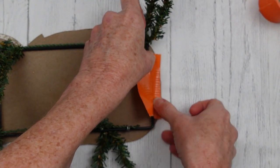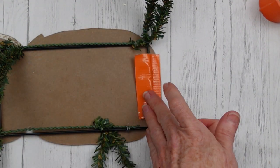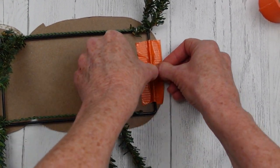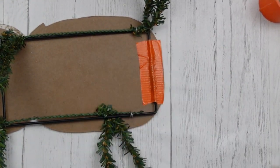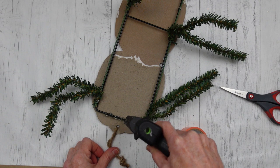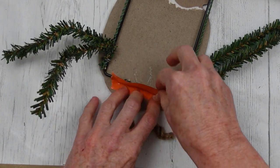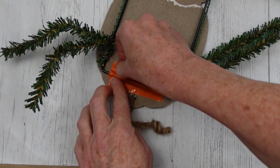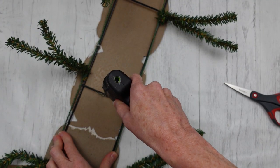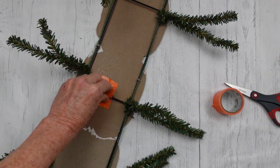Now, I've just flooded over the wire there with some hot glue. And I'm actually using my cold temperature glue with this so I don't burn myself. And then I'm going to take some, I think this is 3M tape, and put that right over the top. That is really gonna make a good strong hold so that this swag doesn't go anywhere. Nothing's gonna fall apart, hopefully. Ideally, I suppose I should say. And we're gonna do that on every one of those little crossbars there.